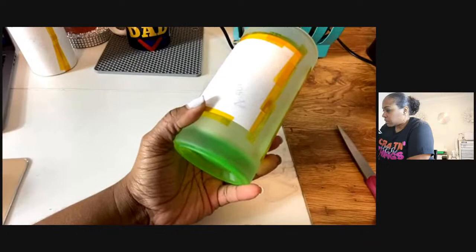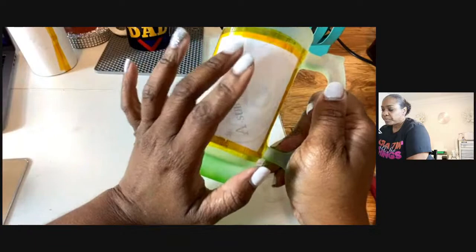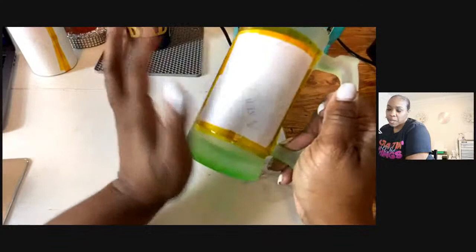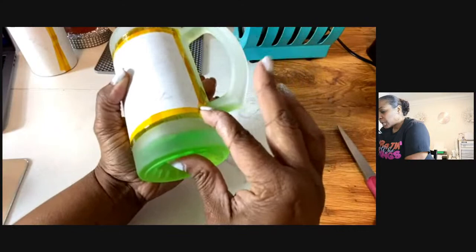All right, so I'm just taping this all the way down because I'm not using anything else inside of here. I'm not putting any shrink wrap on top, no painter's tape, no silicone wraps, nothing. It's just going to go in just like this. So I wanted to tape it down all around the sides and make sure that there is no possible way that any air can get inside of here.